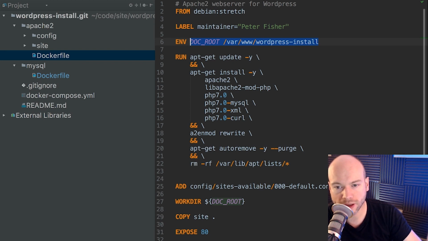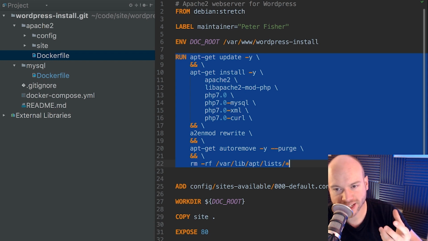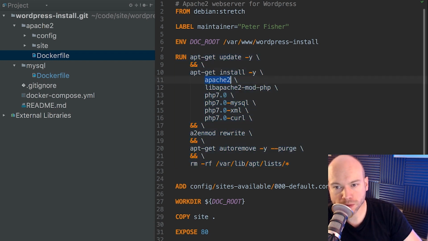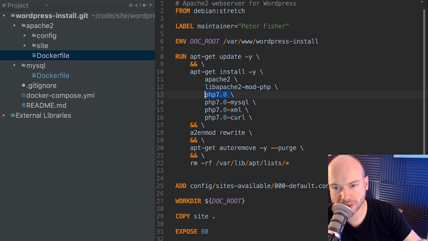We're installing all of these things, which are the basics for getting WordPress running. We're going to use Apache 2, which means that we need the lib Apache 2 module. We're going to use PHP 7.0, and we're using MySQL, XML, and curl.